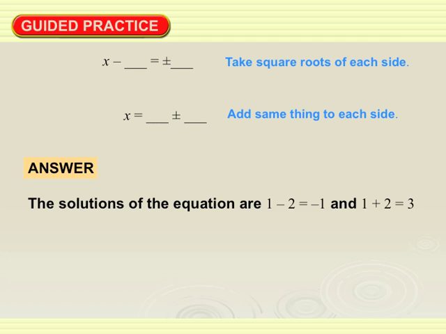And if you've done all of this right, what you should get there is x equals 1 minus 2 and x equals 1 plus 2. So your solutions are -1 and +3. If you didn't get these two as the solutions, please go back and try this again, following through the steps that I've showed you.